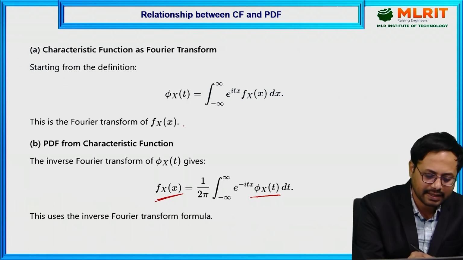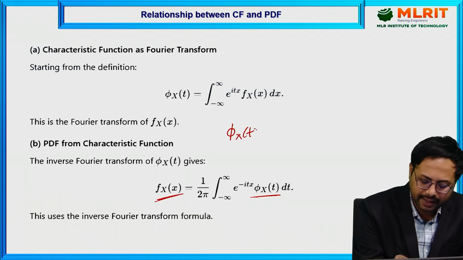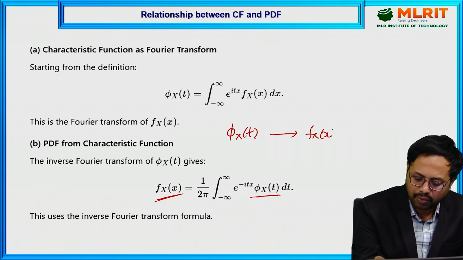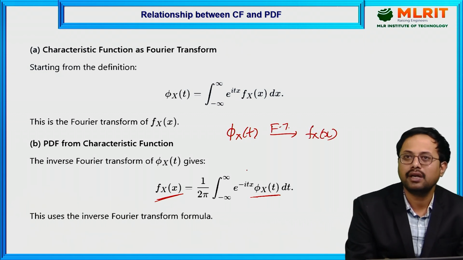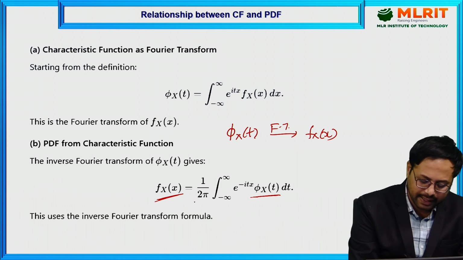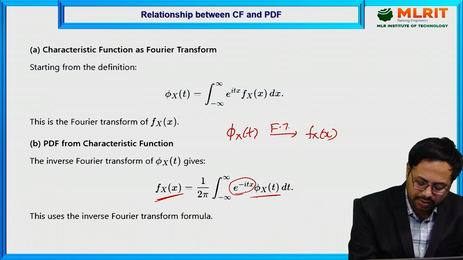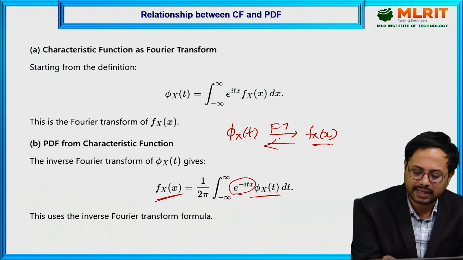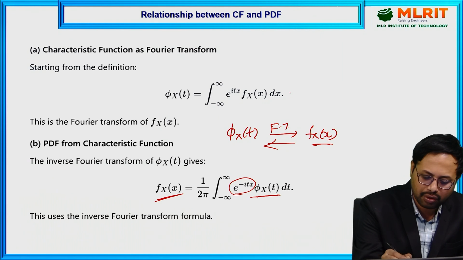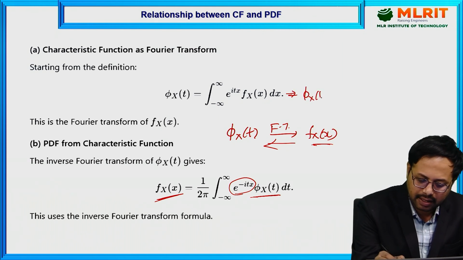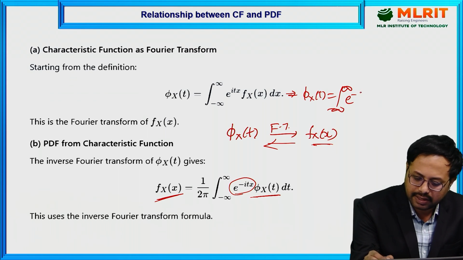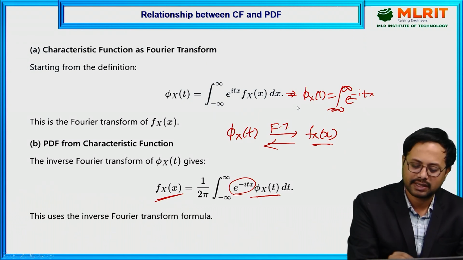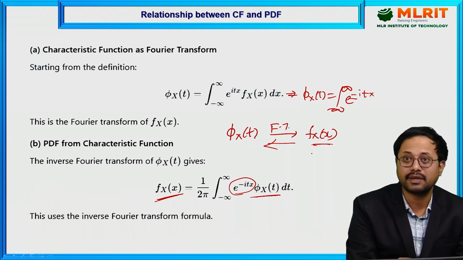Here the characteristic function and the density function form a Fourier transform pair, but in the usual Fourier transform pair you have the negative sign, and here you have the positive sign. Only the sign differs, but the relation is the same. It also satisfies the inverse Fourier transform. Generally in the Fourier transform formula you have the integral from minus infinity of e power minus j t x; here only the sign differs, the remaining part is the same. It satisfies the Fourier transform except for the sign change.